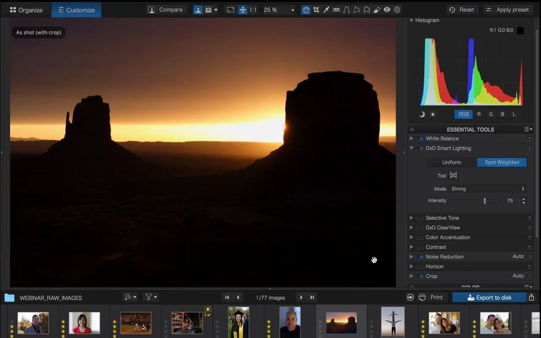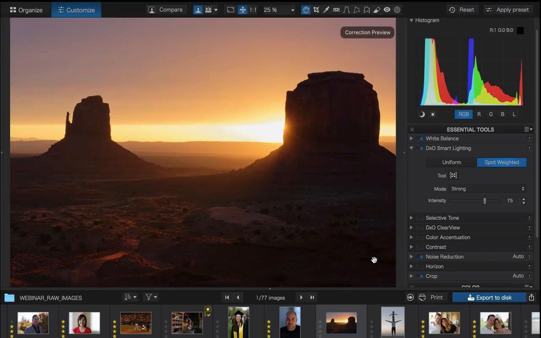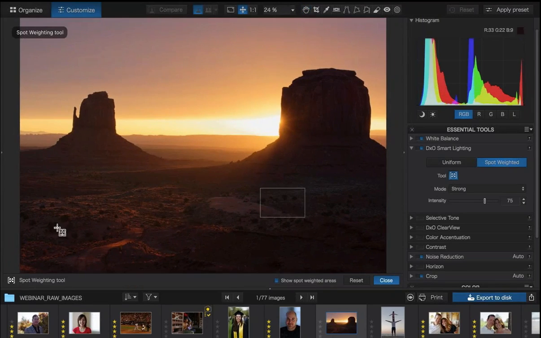So we've gone from this very, very difficult image to adjust with normal shadows, highlights, and mid-contrast, because you've got the sun peeking over the side of the rock, coming up over the horizon. We don't want to blow out the skies, but at the same time, we want to bring out all that detail in the shadow areas with the precise amount of contrast, and we've done it automatically. In fact, I could define a second region and say, well, this area is important to me as well, and get a slightly different effect, maybe with 2 regions detected.